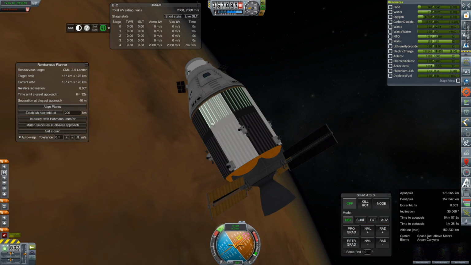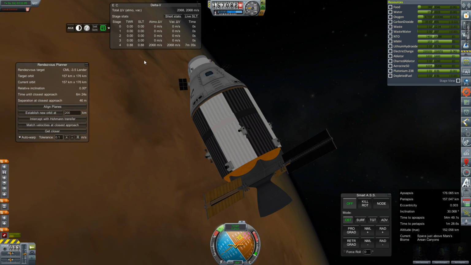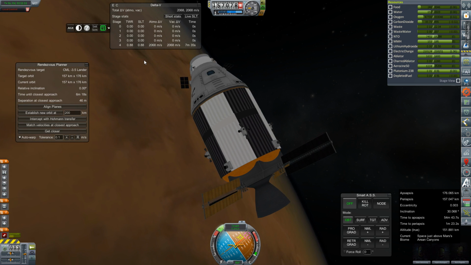Oh, thank goodness. We have him and all of his data tucked safely aboard the Artemis. They should have absolutely no problem getting back to the station. We've got about 2 kilometers a second Delta V remaining. That's going to have to wait until next episode, because I'm out of time for the day.